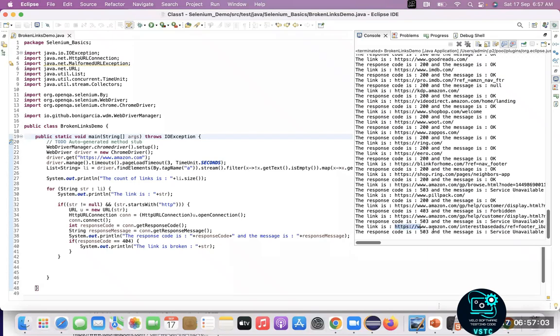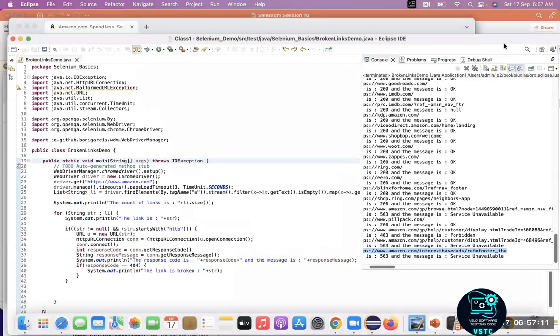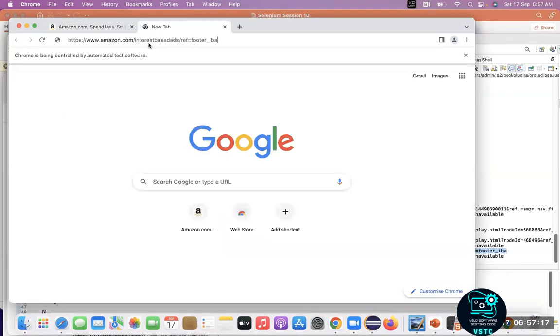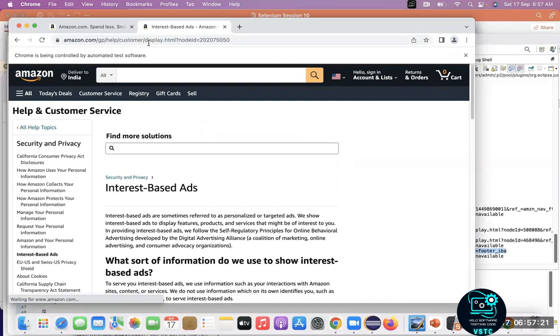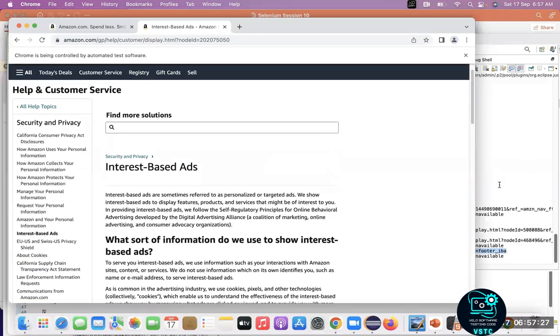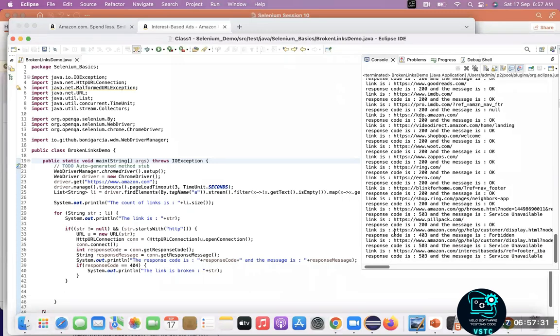Okay, let's take this URL. Let me copy it. Let me check for 403 as well. The message is forbidden.